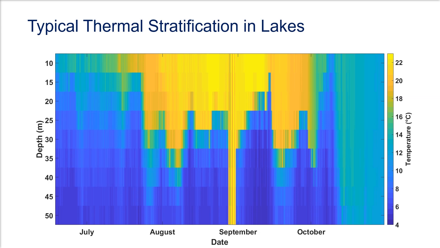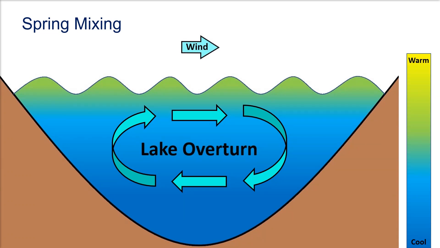Here is a typical thermal stratification pattern from Eastern Lake Ontario in 2015. The data shows strong thermal stratification during summer to fall and isothermal conditions during the remainder of the year. During summer, there are differences in temperature of as much as 15 degrees Celsius between the top and bottom of the water column. Note the significant downwelling event that occurs in early September and the upwelling events that occur in mid-September and early October.